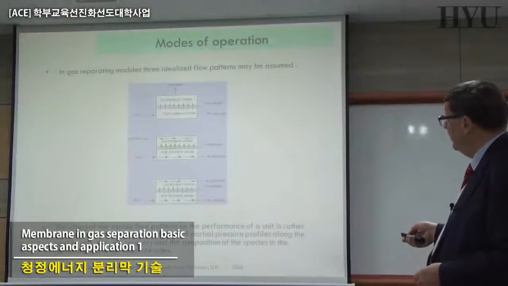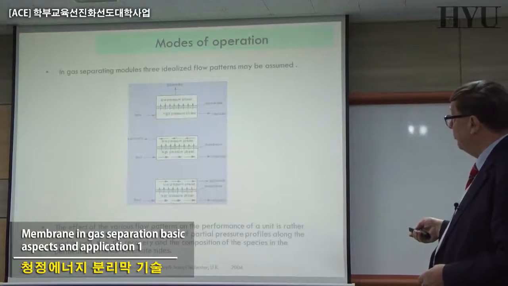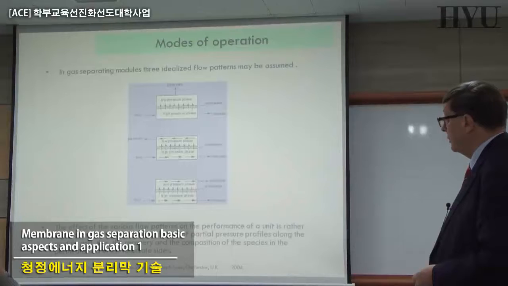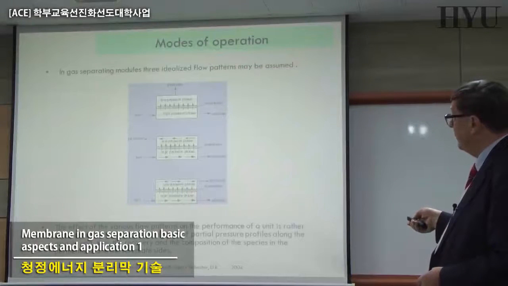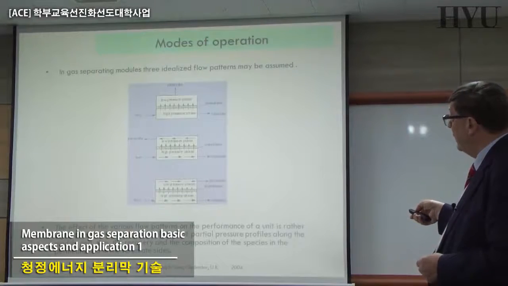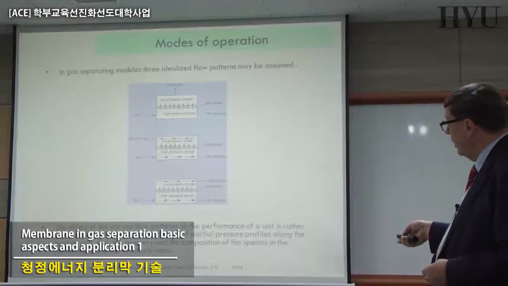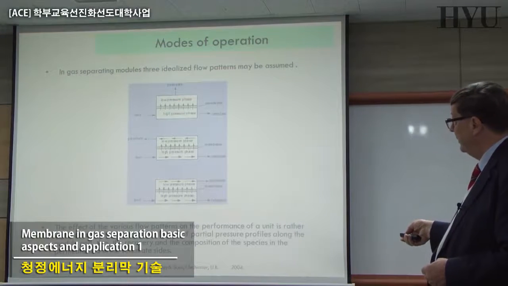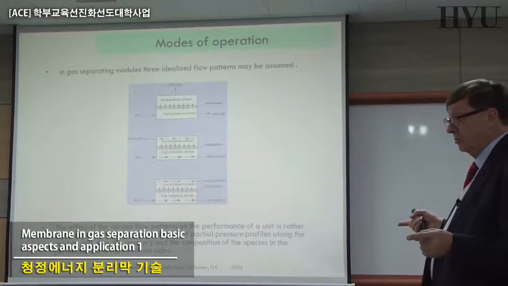So you can have a system in which you have your feed, that is high pressure, and this will be concentrate and you can remove it, but something is going through the membranes, that will be the permeate, and it will go in the low pressure phase. And the low pressure can move in counter current with the feed solution. You can have exactly the same, but the low pressure moving co-current. And that changes a lot.